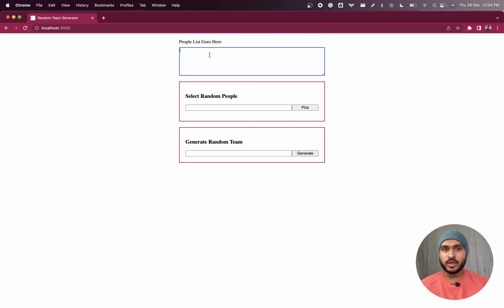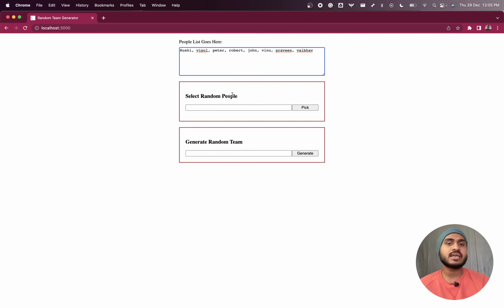This is the place where you enter the list of people. Let's say I'll enter some random people's names. Let's start with my name, Rushi, then my best friend Ripple, then Peter, Robert, some common names like John, Vinu, Praveen, and let's say Vaibhav, and so on. You can enter as many people as you want. I'm entering comma separated values here. This is an important thing, and it is part of the implementation: this text area expects a comma separated list of names. So this is what I'm entering here.